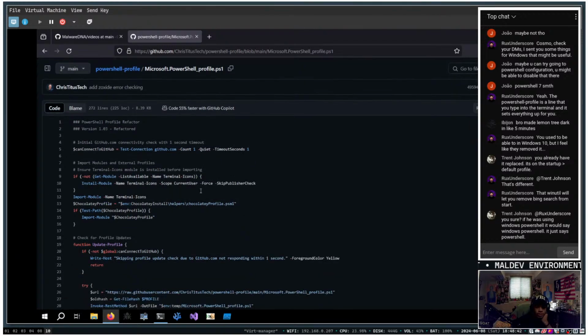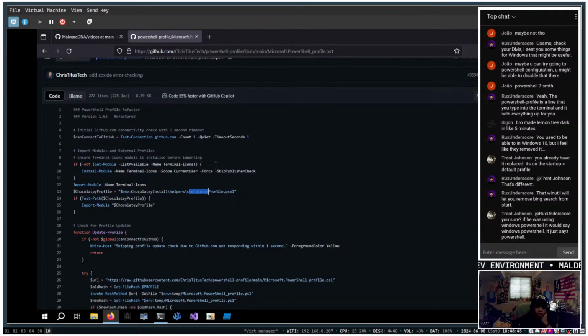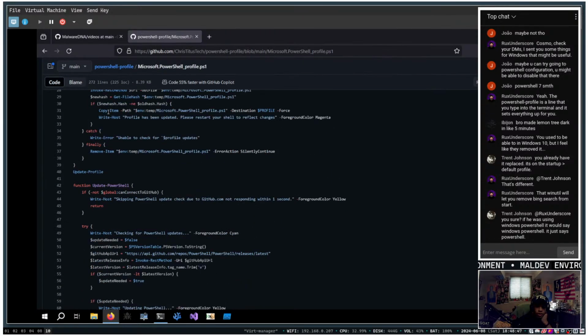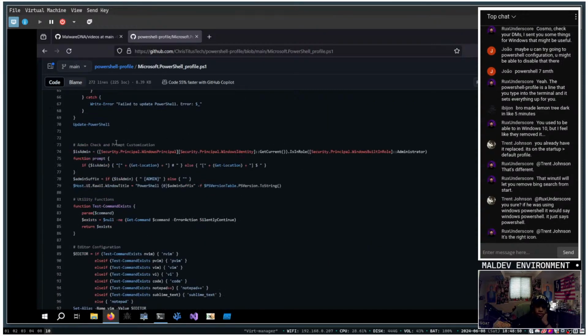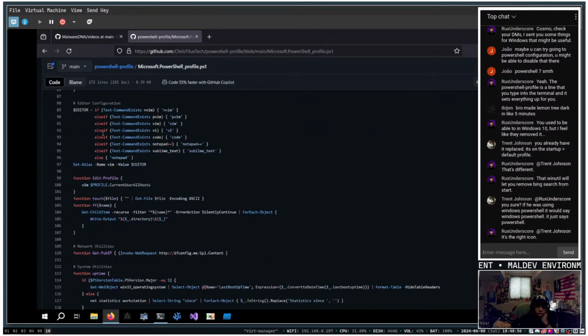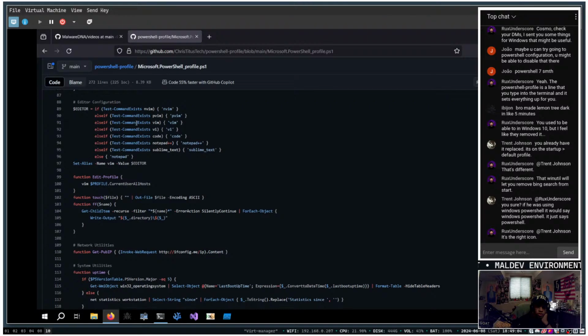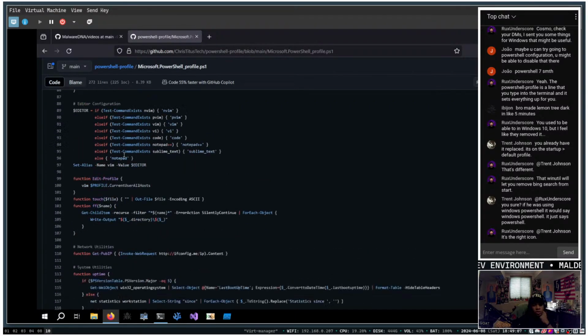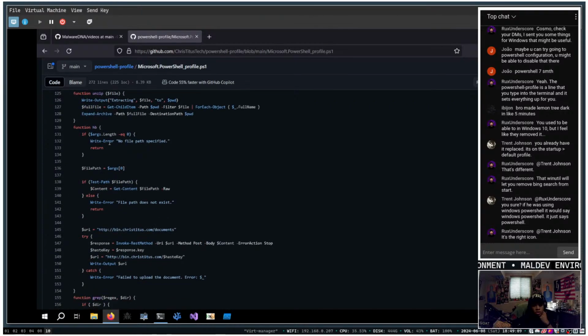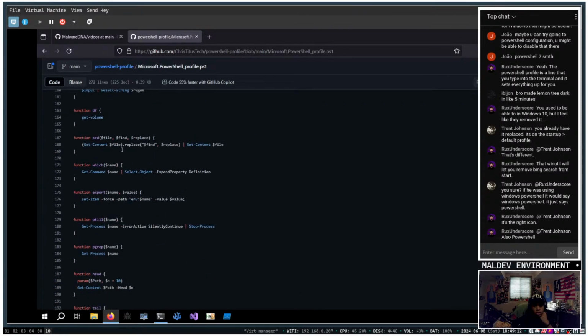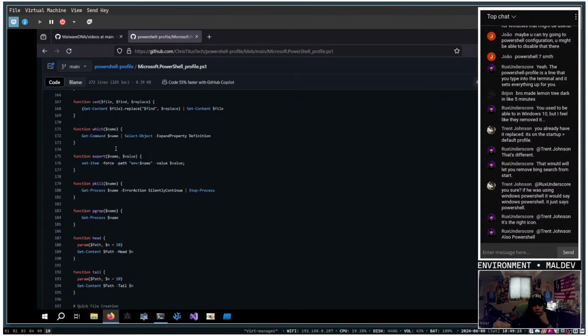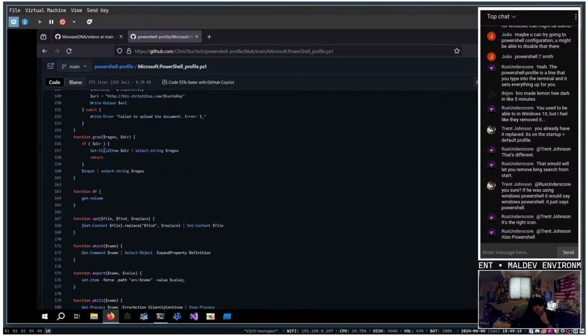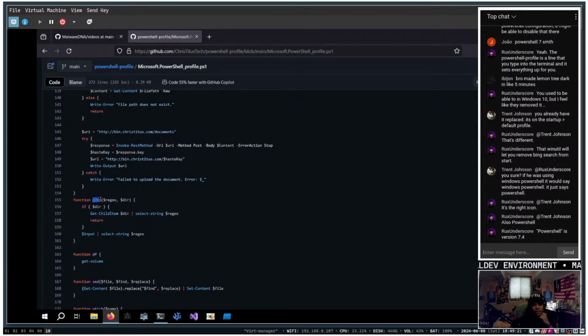So let me see what he has. So he has Chocolatey, update profile, update PowerShell, admin prompt customization. Interesting. So he has some aliases. Export. Oh, so he has a bunch of functions that are basically Linux commands.